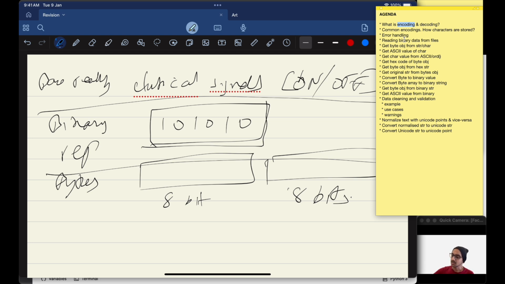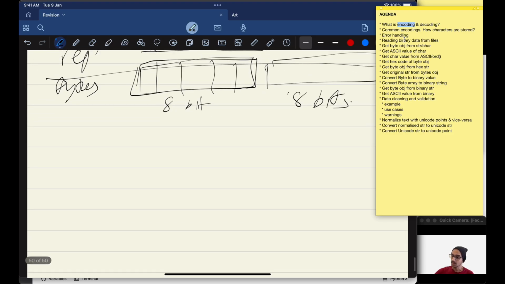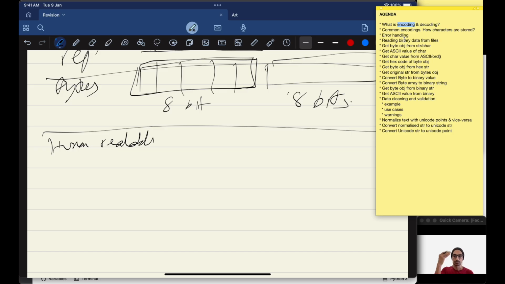So byte is exactly that. A byte is composed of 8 bits, right? And even this is not very human readable. So to make it human readable, we made further abstractions like hex and base 64.